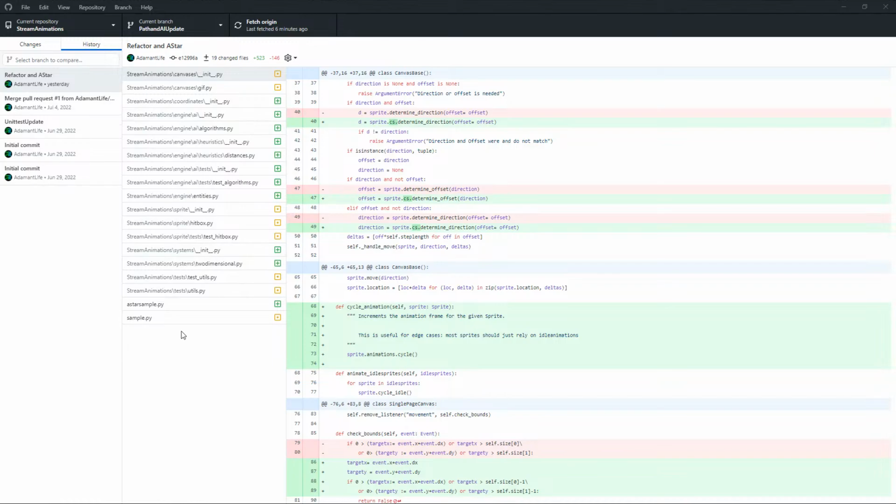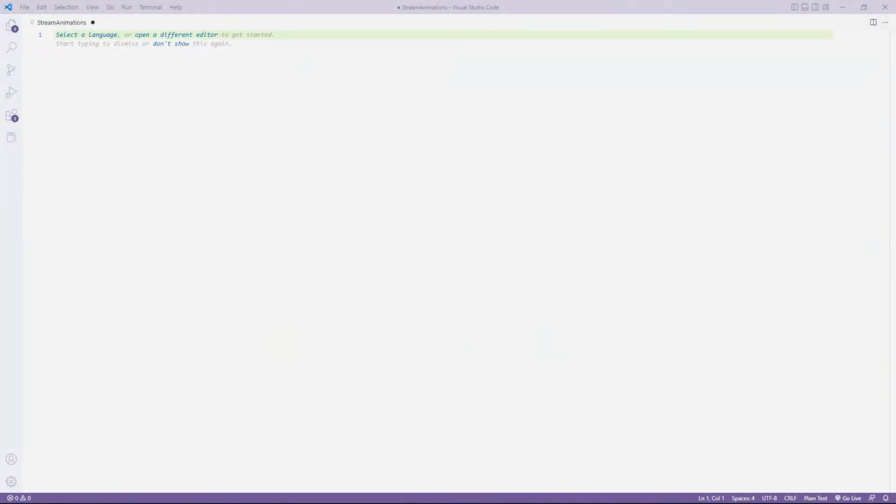The initial plan for the next update to the program was to get the pathfinding, which we're using A star for. That obviously was almost done, and then I decided that stuff had to change. So let's hop into VS Code, and I'll start going through the changes I made.